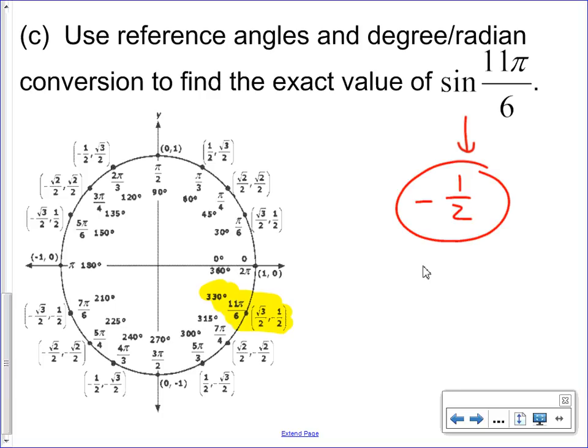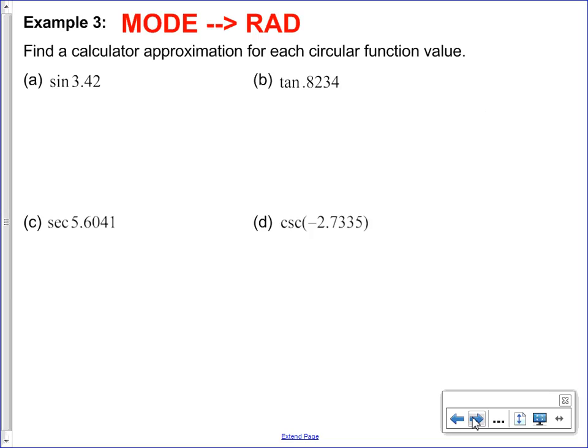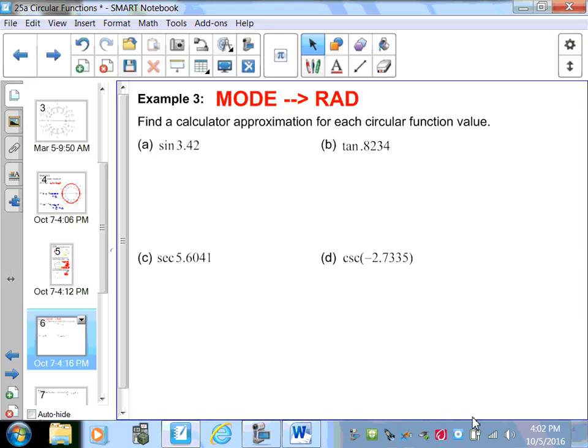All right, take a moment, pause the video, and check your calculator. Make sure that your mode is in radians. When you're ready, go ahead and start up again. All right, so if you were to type in these values into the calculator, all you have to do is type in the sine. Let me show you. Here we go.